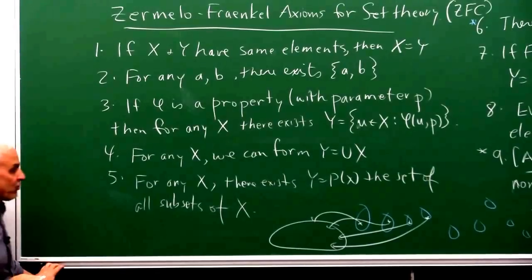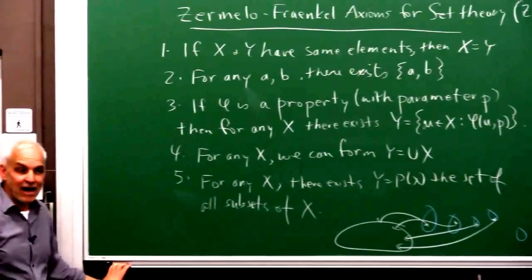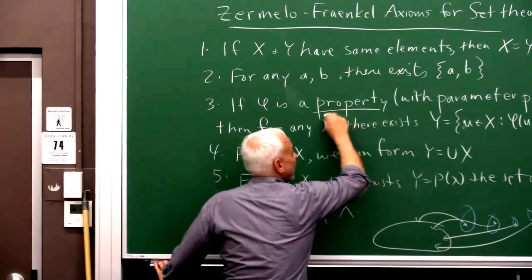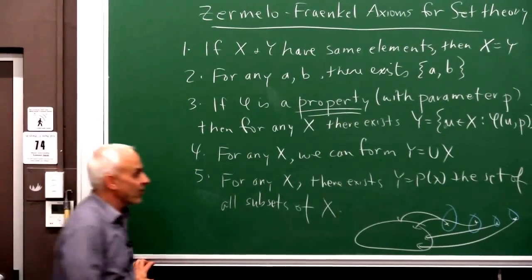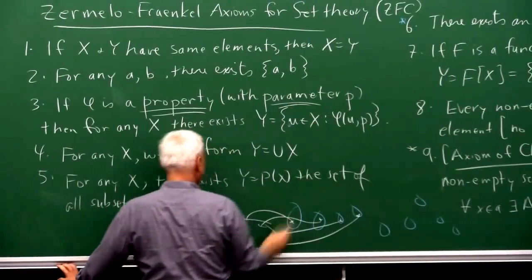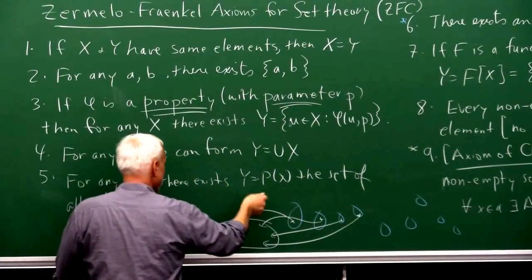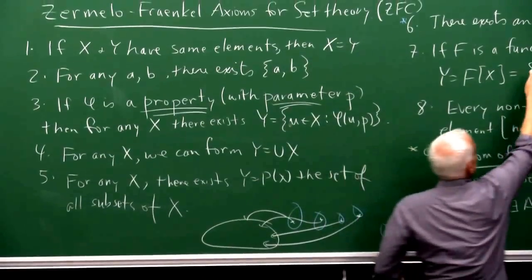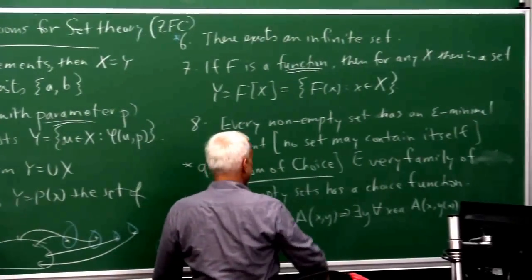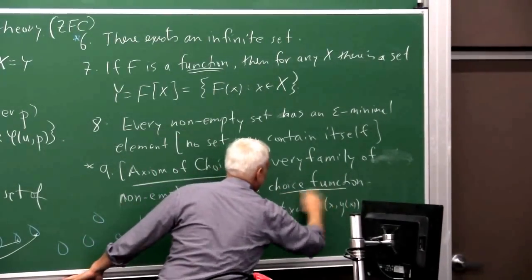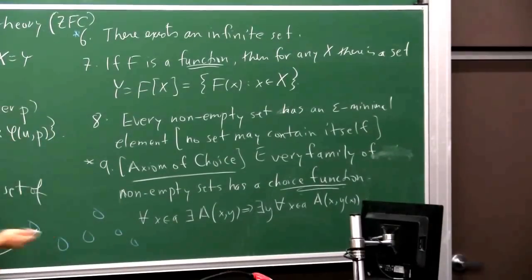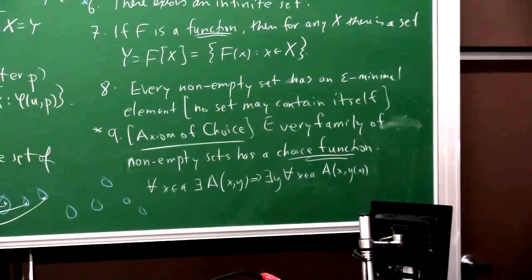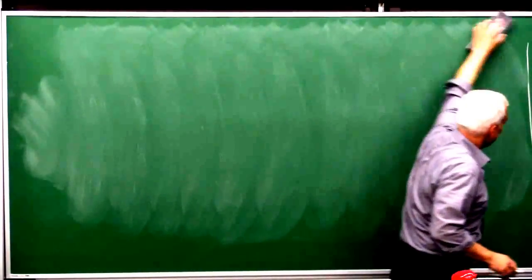I think it's probably true that most mathematicians don't spend a lot of time thinking about these things and whether they actually make sense, whether it bothers us that there are terms like this that we're not quite sure what they mean. What do all these terms mean? You know, what is a property? What's a parameter? What's a function up here? What's a choice function? So there's lots, as well as just what X is. What is a set?